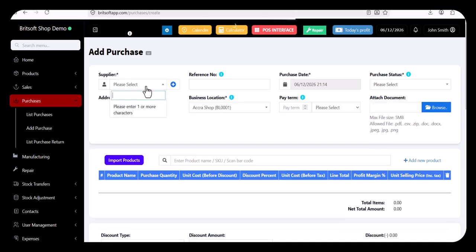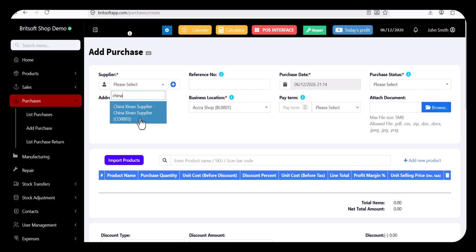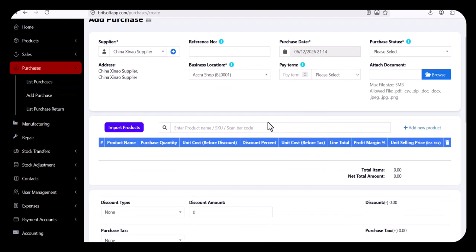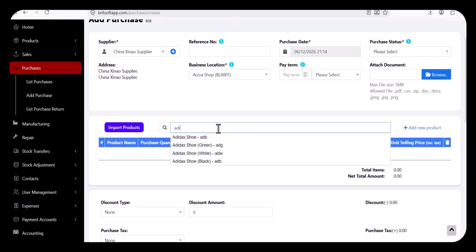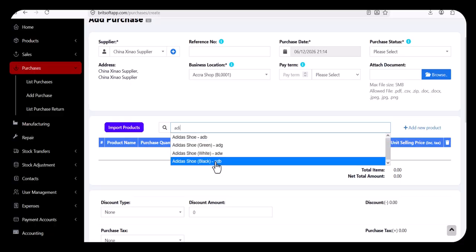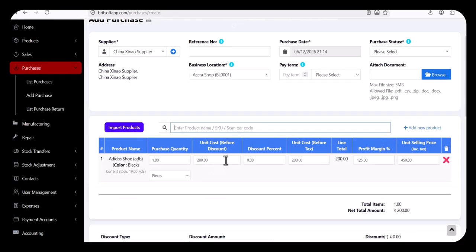Okay, so here I look for the supplier. I think I have one supplier on there, so I select the supplier and I select the product that I'm buying from the supplier. So let's say I'm buying Adidas from this. I'm buying the black one, and I'm buying 1,000 pieces.